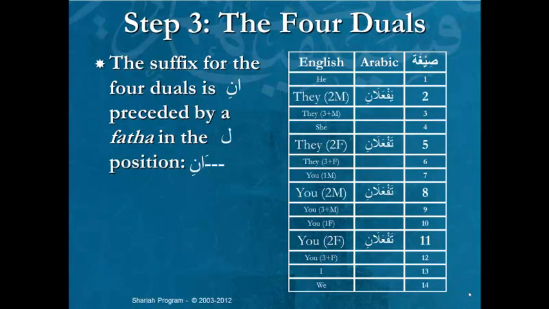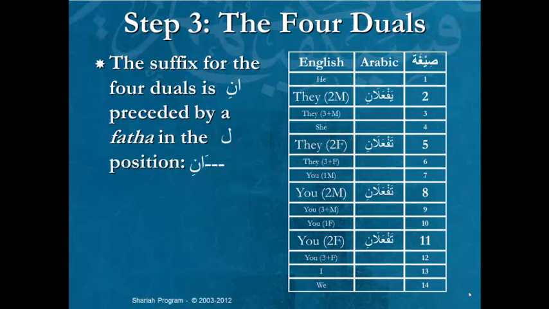Fa'altuma, fa'altuma, it came twice. Remember that? Fa'alta, fa'altuma, fa'altum, fa'alti, fa'altuma, fa'altunna. It's not a big deal because in English they make no distinction. They say you, regardless of whether you're speaking to a male or a female, 2 males, 2 females, group of females. It's the same pronoun used for all 6 of those. Well, actually, there's only 4 in English because there's no dual in English. But the point is that there's no differentiation between masculine and feminine in English.